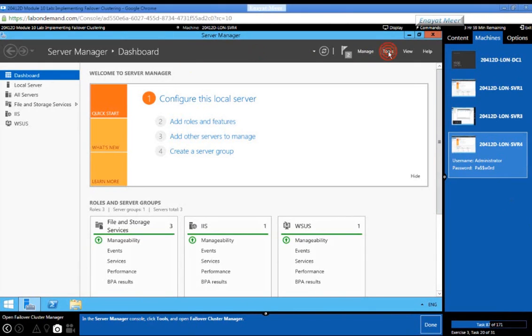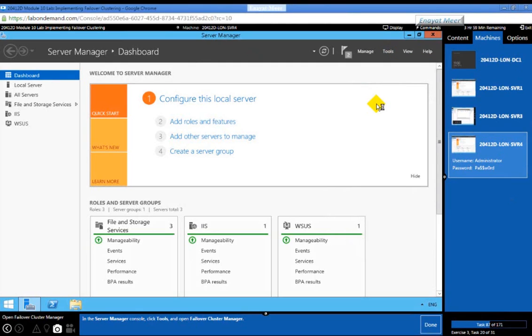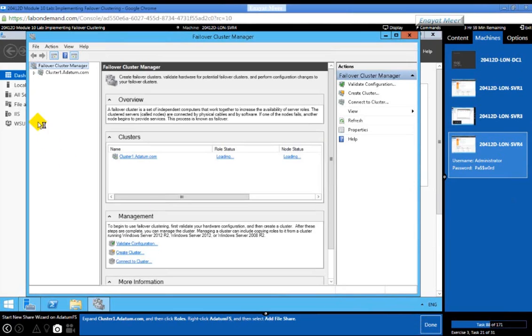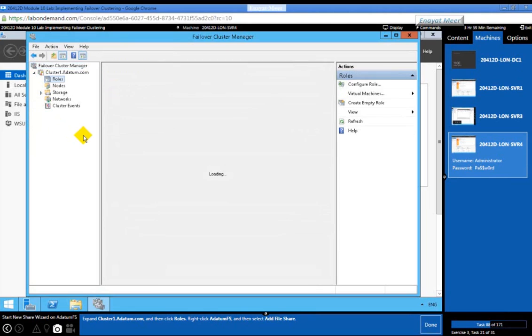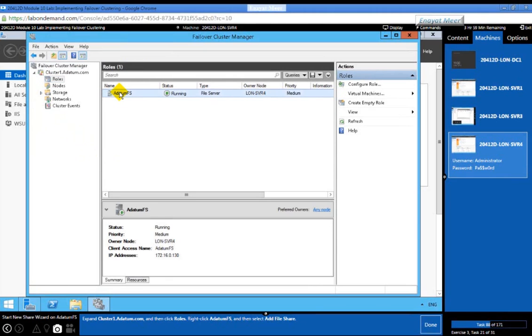We're going back to SVR4, or server 4. We are going to open Failover Cluster Manager on server 4 and start a new share wizard on A. Datum FS.